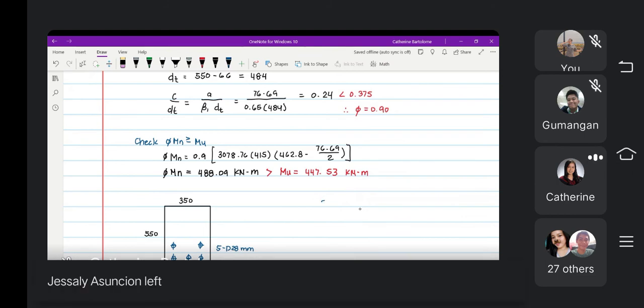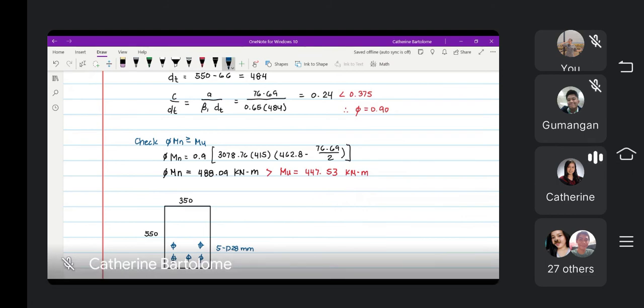Kasi dito, you mean fs is not less than fs is less than fy? Yes ma'am. So you are designing less than your yield strength? That shouldn't be the case. Parang if ganito yung situation, and you are designing, you have to design it such a way that you meet the ultimate strength or the yield strength of the steel.